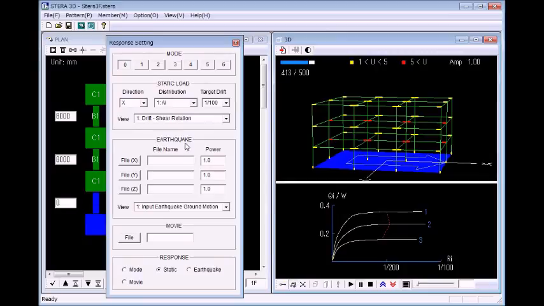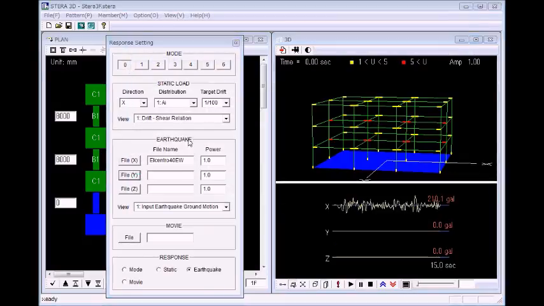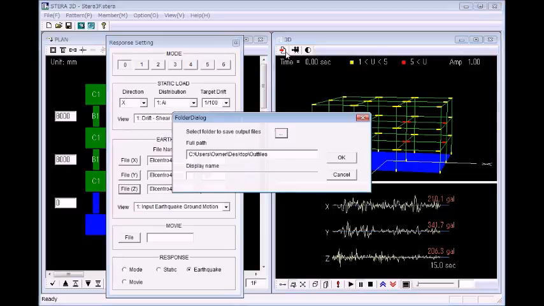As for the earthquake response analysis, the procedure is the same. First, you select Input Ground Acceleration Files. If you click the Start button, you can see the response on the screen. To save the results of analysis, you click the icon with the red arrow again, and select the folder to save the output files.